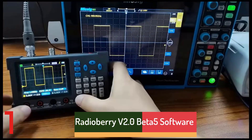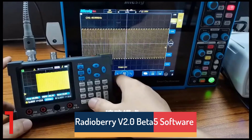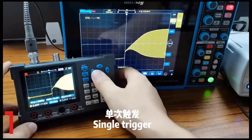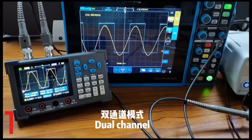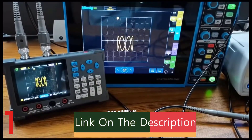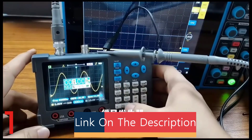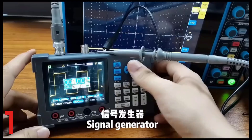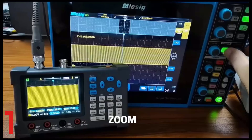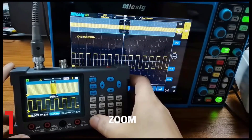Number 1: The RadioBerry version 2.0 Beta 5 software-defined radio SDR transceiver is a powerful device for Raspberry Pi 4B and 3B, featuring a DSI display for easy interaction and visualization. It allows users to explore HF radio frequencies, offering high-quality transmission and reception capabilities. Manufactured by HLF-EC in mainland China, it offers a robust and customizable solution for various radio communications tasks, allowing advanced signal processing and radio experimentation.